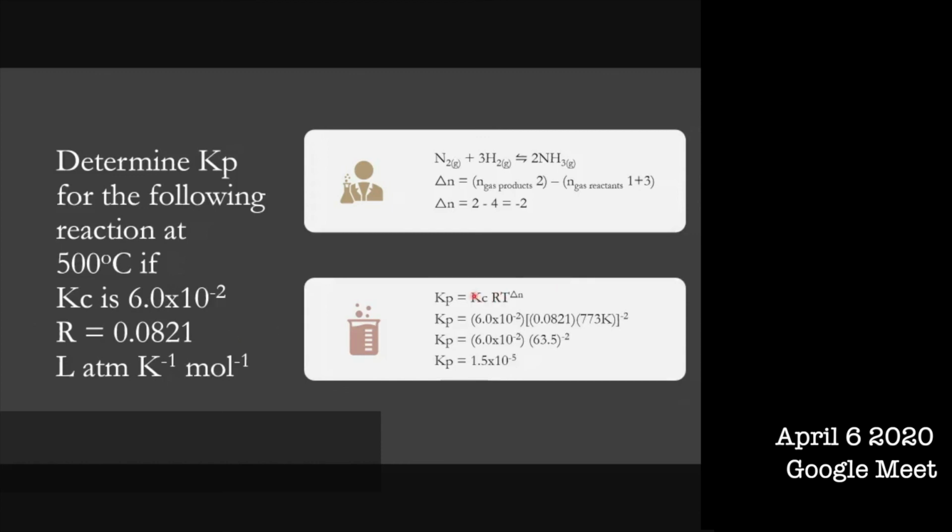We have the relationship here, and we have to convert the Kc to Kp. So Kp is equal to Kc into (RT) raised to delta n. We already calculated delta n, which is minus 2. Kc is given as 6.0. R is known. Temperature in Kelvin. Delta n is minus 2. You would notice that R and T are inside square brackets, raised to delta n, which is negative 2. We take the product of this, we get this value, and finally Kp is equal to 1.5 into 10 to the power of negative 5. So all it's showing you is that we can convert Kc to Kp. That's all.